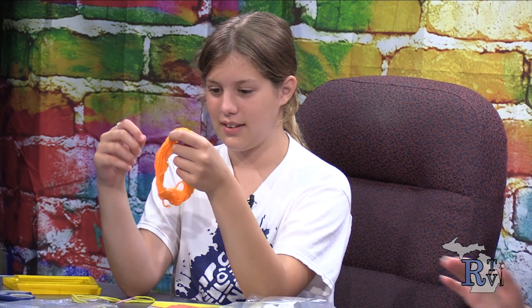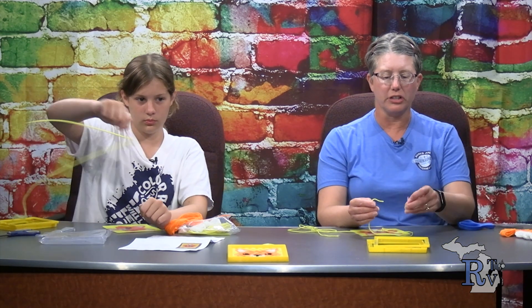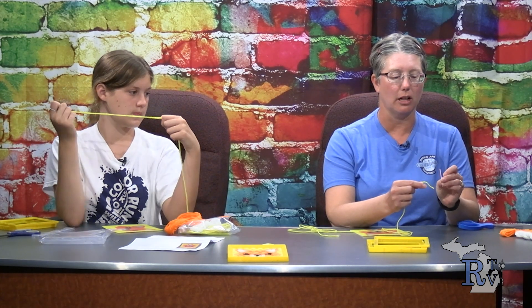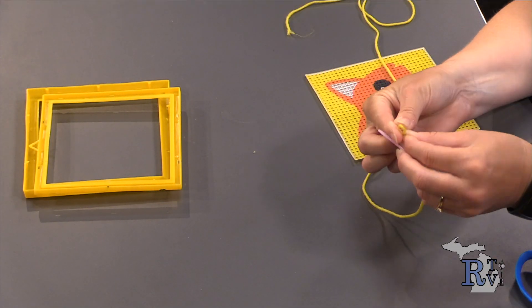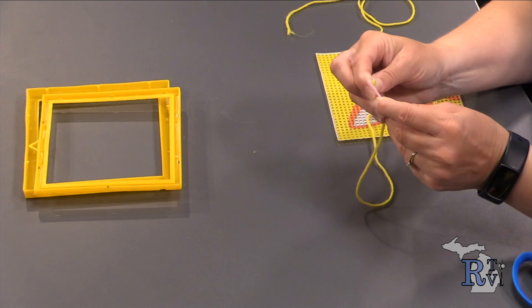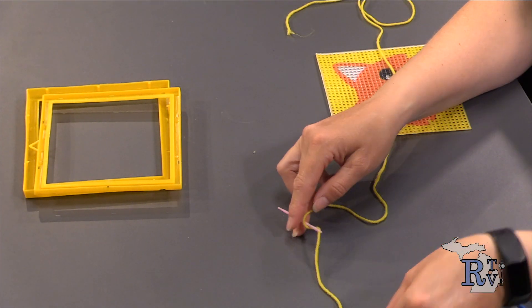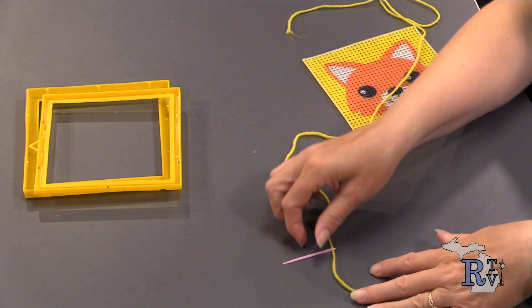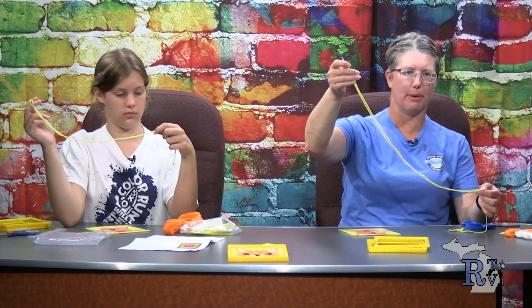I set my other pieces aside, including the ribbon. The first thing I'm going to do is thread the needle. This can be very tricky and it's hard to see because it's so tiny. I like to twist my yarn a little bit and then fold it in half where it's nice and twisted. Then I rub it near the eye of the needle and pull it through. Make sure your tail is not too short, otherwise you'll pull your needle out constantly, which is very frustrating.